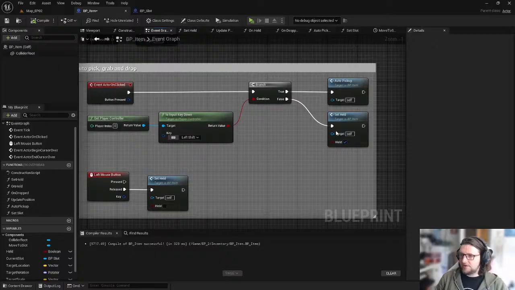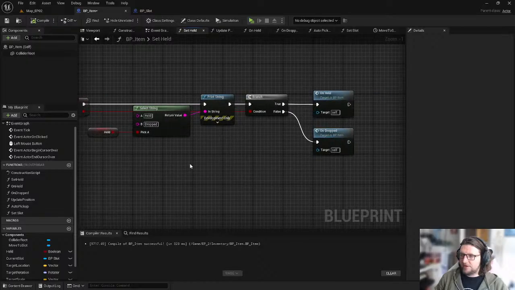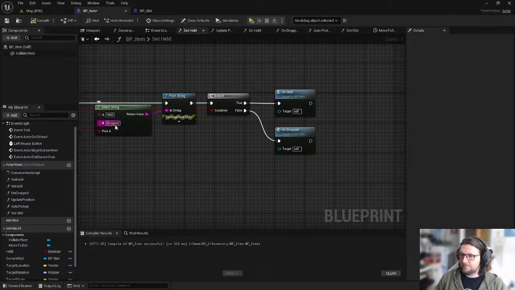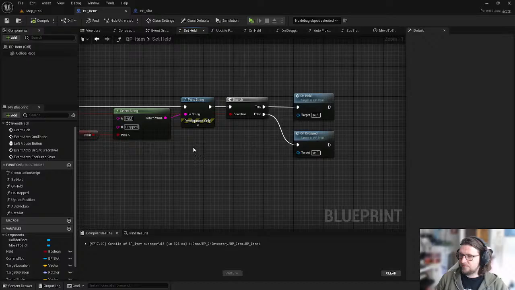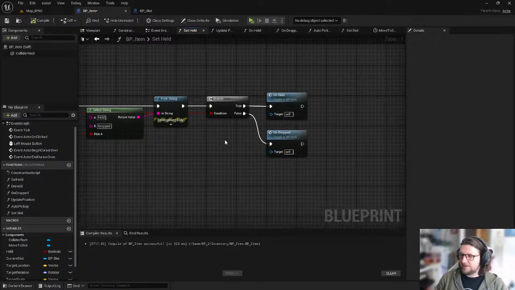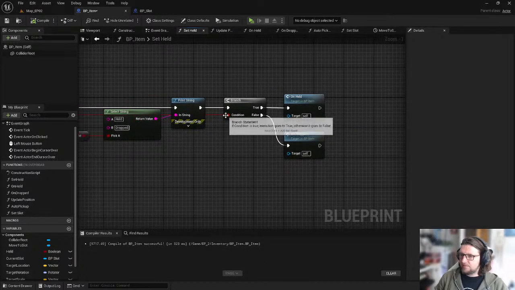Let's go back. The other situation is that we hold the item. And I think, yeah, this is fine. So if we click on the item, but we don't hold shift, now we're holding it. So we're holding the item, get held and dropped here, as this is called when we drop it. Sometimes toggles aren't the best functions, like setters like this. Okay, so for the case that it can lead to messy code.